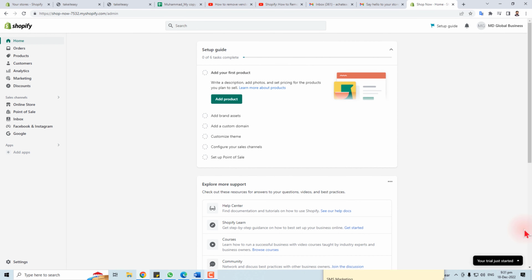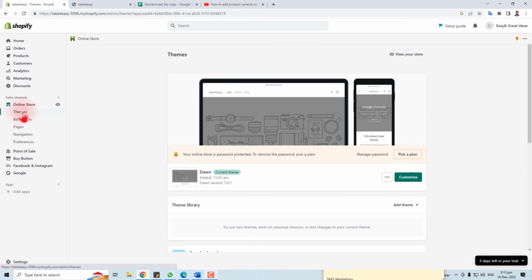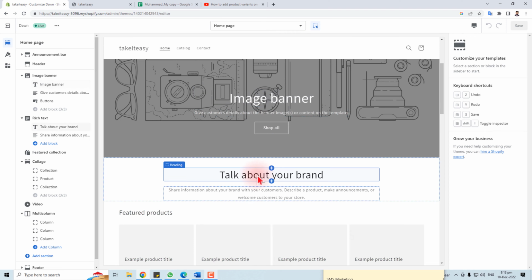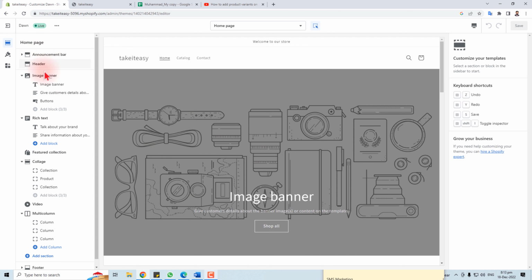Here we go. Now we will customize this online store. Here is our Shopify dashboard, and we have to go to online store, and in online store you have to select the theme option, and in theme option you will see such type of interface and your installed theme will appear here. You have to click the customize button. Now you can see the interface in center of the screen. You will find all of the theme options, and here you will find individual items, and in right side you will find some customization option.